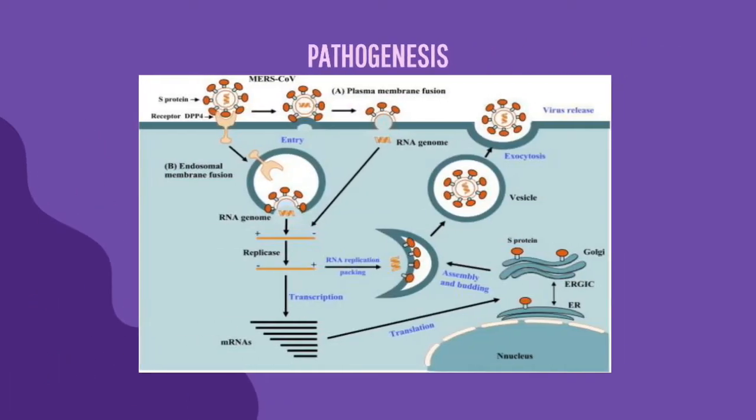So once the virus enters the body, MERS-CoV first binds via its S proteins to the receptor DPP4 on the target cell, and then releases its RNA genome through plasma or endosomal membrane fusion into the target cell. After transcription and translation, the new genomic RNA and viral proteins are then assembled into virions, which are transported via vesicles and released from the host cell in a manner similar to SARS-CoV.